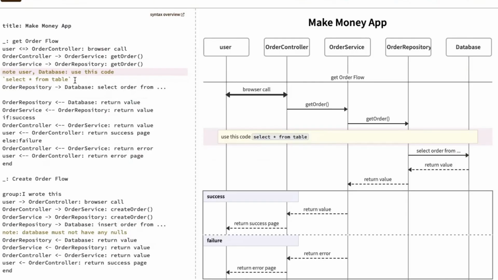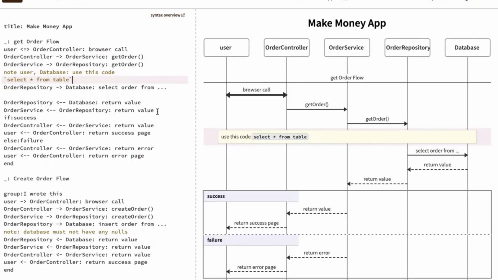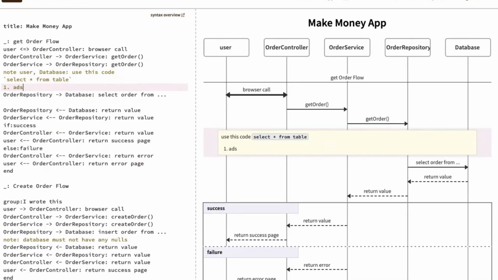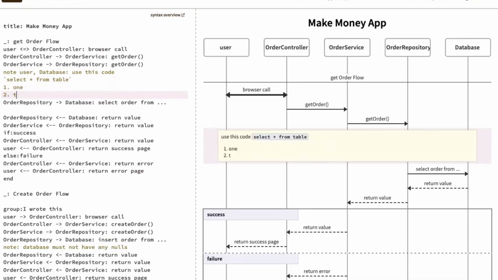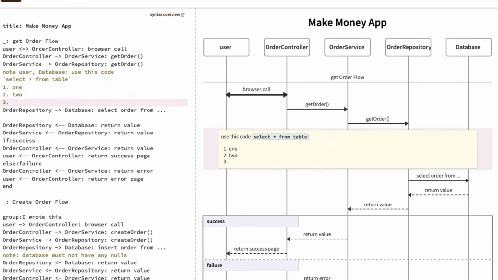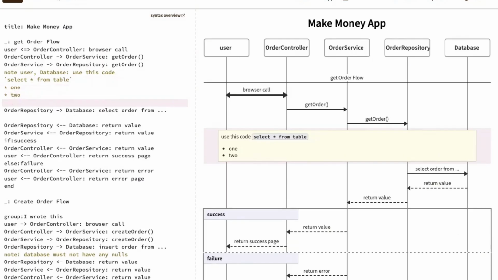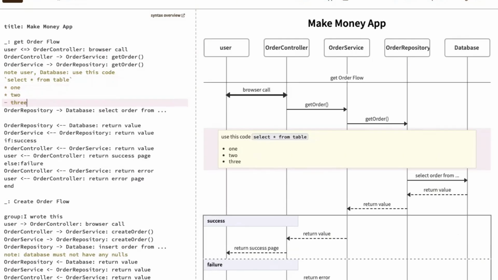You can create an ordered list. So while we're here on this note, you just say 1 dot space. And when you start typing, it moves it down. So we'll say 1, 2 dot space, 2, 3 dot space, 3. And you can see it's creating an ordered list over here, which is helpful. If you want it to be an unordered list, you can use an asterisk, 1, an asterisk, 2, or for some of us, it's just easier to type a hyphen, 3. And all three of these do the exact same thing here and add your ordered list.